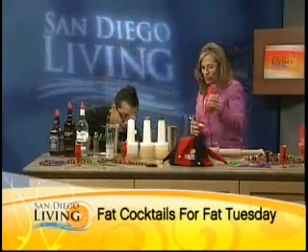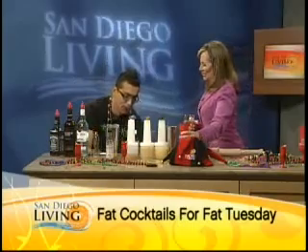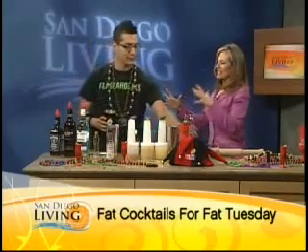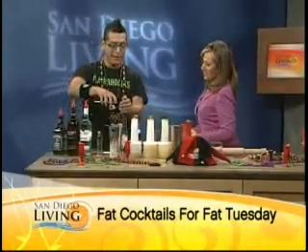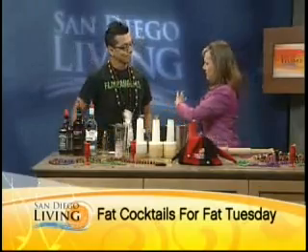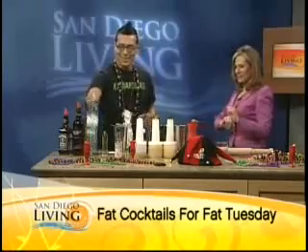The hurricane is probably Mardi Gras' most famous drink down in New Orleans. The big joke is that literally you'll find everything in there but maybe the kitchen sink. It's a rum-based drink and it will get you — there's no reason to say this is a lightweight drink. As a bartender, this is one where this is a party drink, not a mixology drink like the next one we're going to do. This is made to get the party started and keep it going.